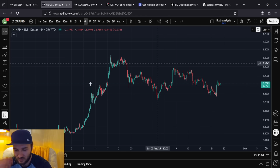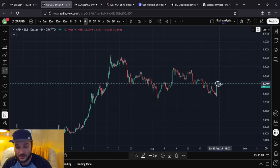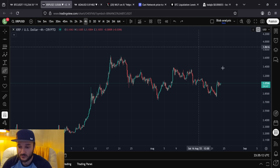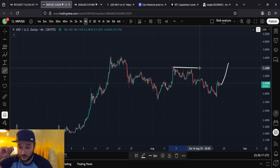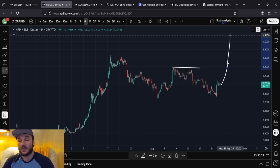Because again, it's a perspective thing. People aren't sure right now. The majority of the market might even think we're going for lower lows, right? It might be shaken out because of all this stuff. But once we're up here, once we've broken that threshold, the only logical thought that's going to be on people's minds is, oh my God, XRP is going to new all-time highs. So when that reality hits people in the face, new all-time highs are going to happen really, really fast.